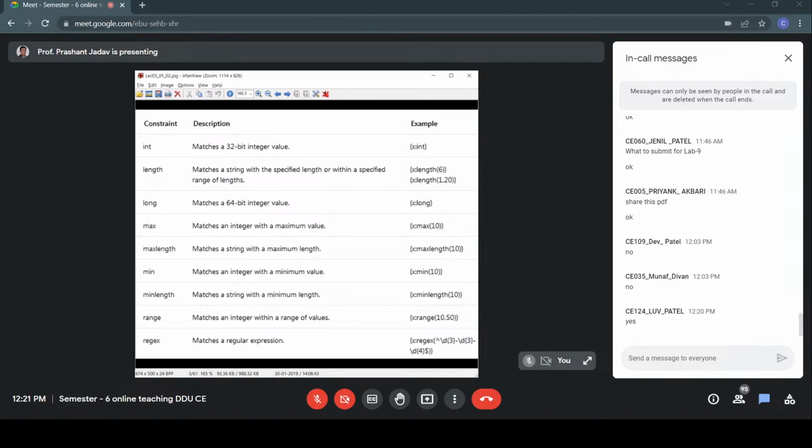But if it is string data, you can use these two functions, max length or min length. Even the range function, you can specify the complete range between the two values. And you can finally customize your pattern via the regex. Okay, you can use the regex to completely customize the pattern.